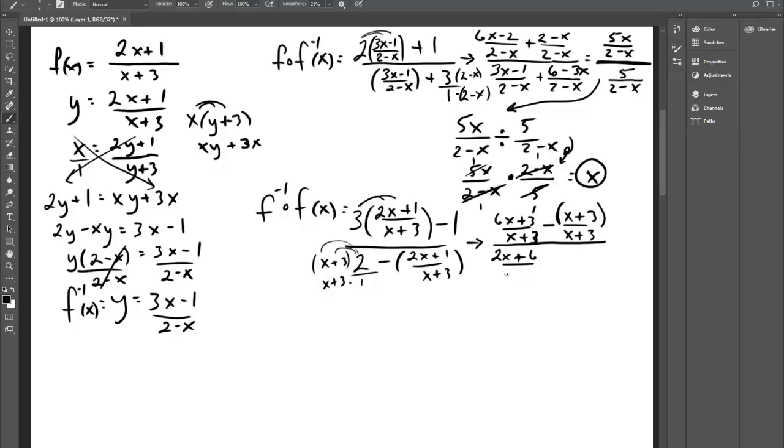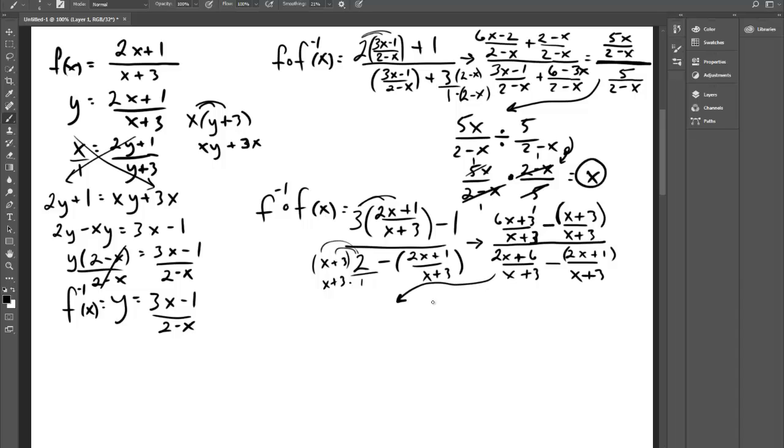At any point, if you get lost while you're watching this, just back it up. That's all you've got to do. It's real simple. Just back it up and keep working at it. Do it again. Minus x plus 3, and then this would be 2x plus 1. But again, parentheses on purpose there because this is a minus, so I'm going to be taking that away.